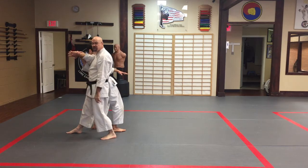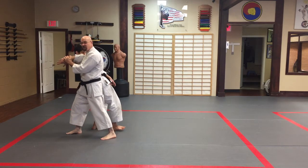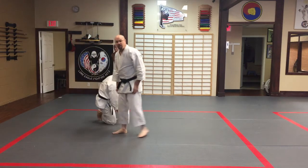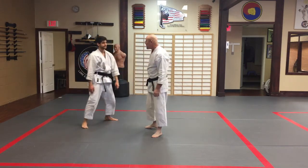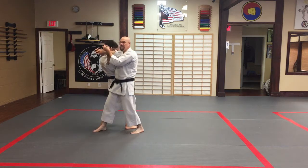So all my body weight is in his kuzushi point that we talked about before. I'm going to shift him even further and then just let him go, okay? So I'm really not throwing people, I'm letting them fall down, okay? Really important that happens. Out over here, step in, like so.